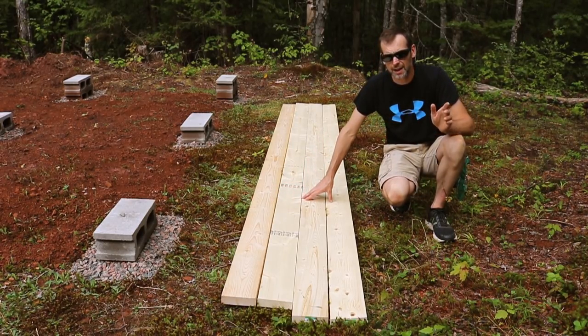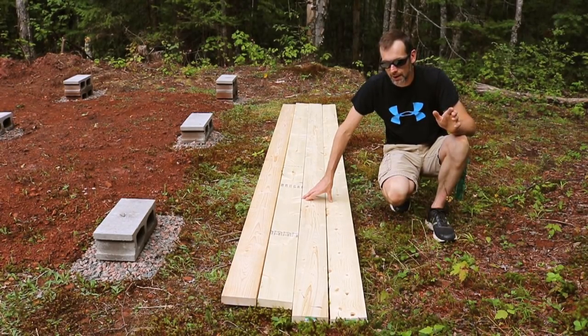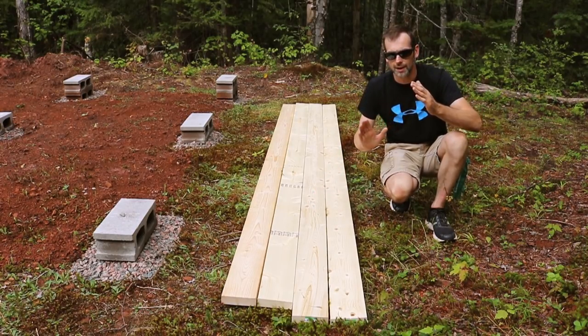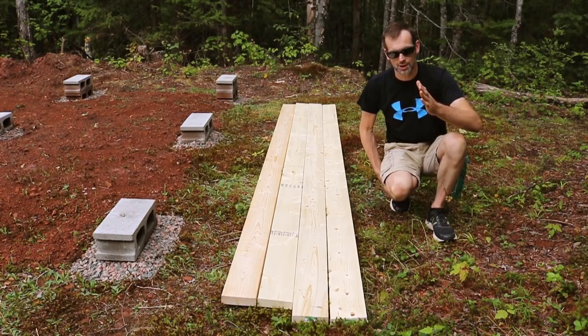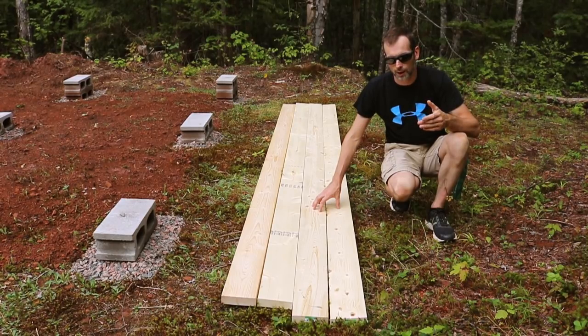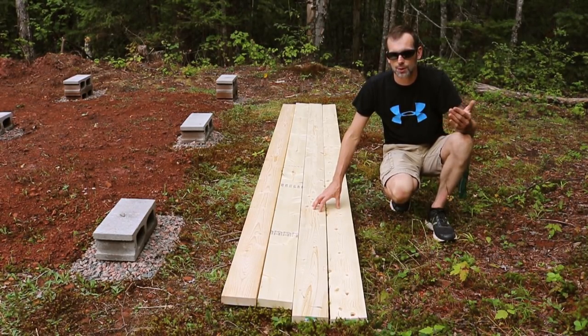A couple other things I didn't know about, but I've just recently learned. I had to check for a couple things. Obviously I had to check how straight the board was. I also had to check to see if the board was twisted. Those of you out there that work with lumber know what I mean: the board just spirals almost. And the last thing I needed to check for was the bowing of it, because you want to have a good idea of how much it's bowing. Obviously you don't want a lot, but a little is not bad.